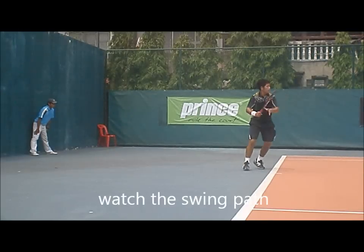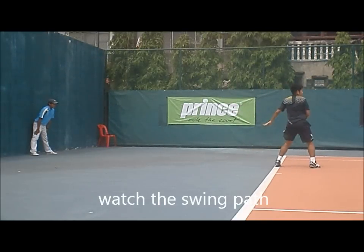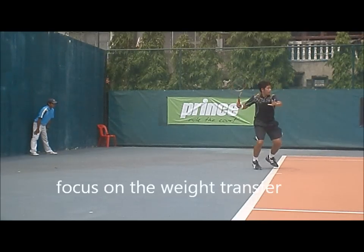I watched the swing path. It's really flat to the ball. Then the follow through. Now focus on the weight transfer.